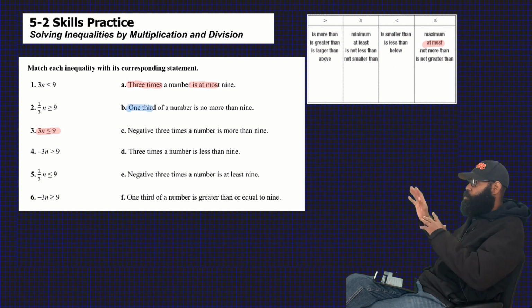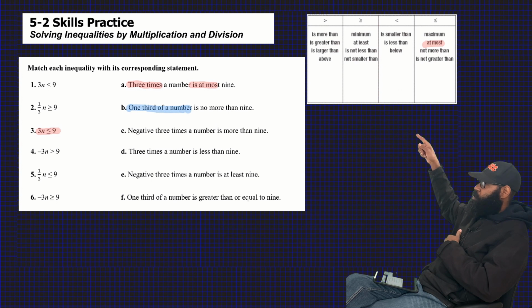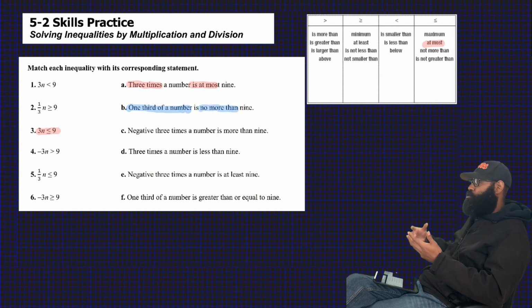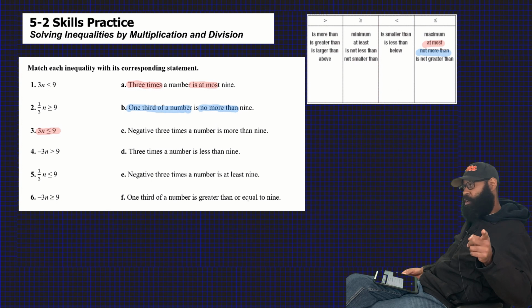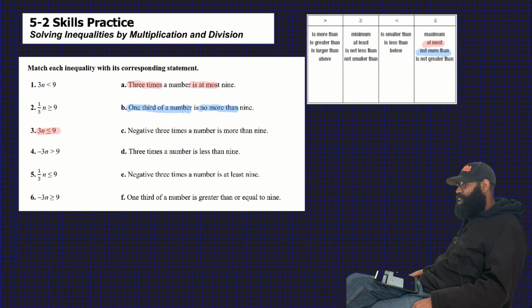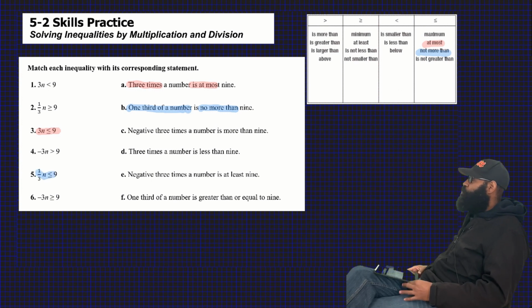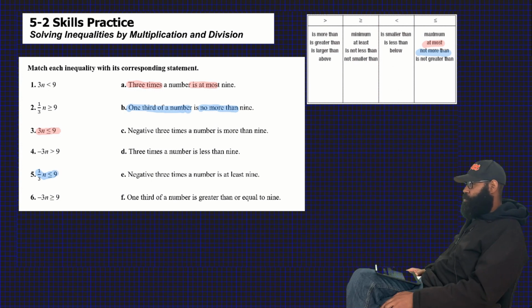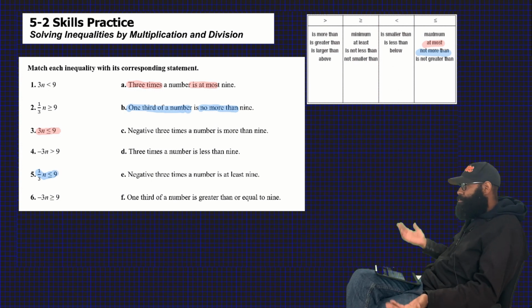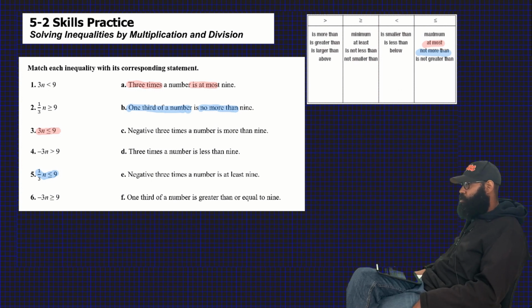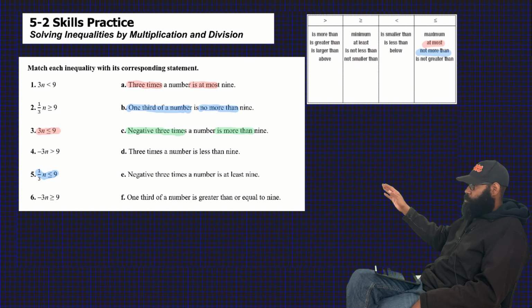So we use the inequality in the chart to help us figure out which one it is, and of course the coefficient vocabulary. This one: 1/3 of a number is no more than 9. I can see 1/3. "No more than." Again, guys, it didn't say less than or equal to. That would have been too easy, so they're challenging us. Now I'm looking for "more than." You see it? You find it? It's right there. More than.